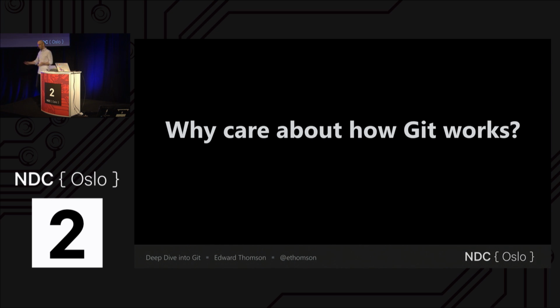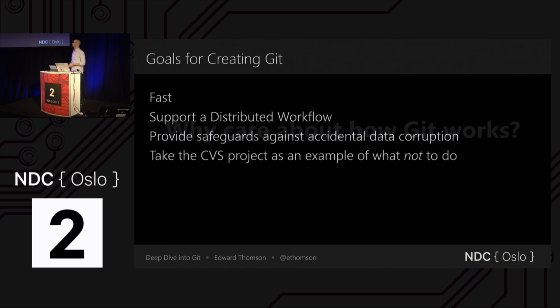If you rewind a bit and look at how Git came about, at its genesis, it was invented by a guy named Linus Torvalds. If that name sounds familiar to you, I hope it does. He invented a thing called the Linux kernel first, and he invented Git to help him manage the development of the Linux kernel. He was frustrated with the version control tools he was using, and he set out to do something a little bit different. And when he created Git, he set out 4 goals.